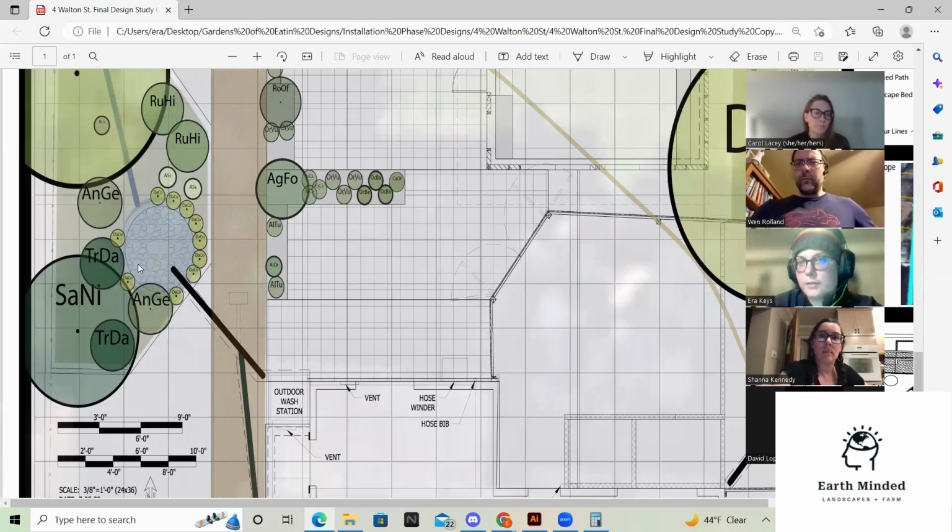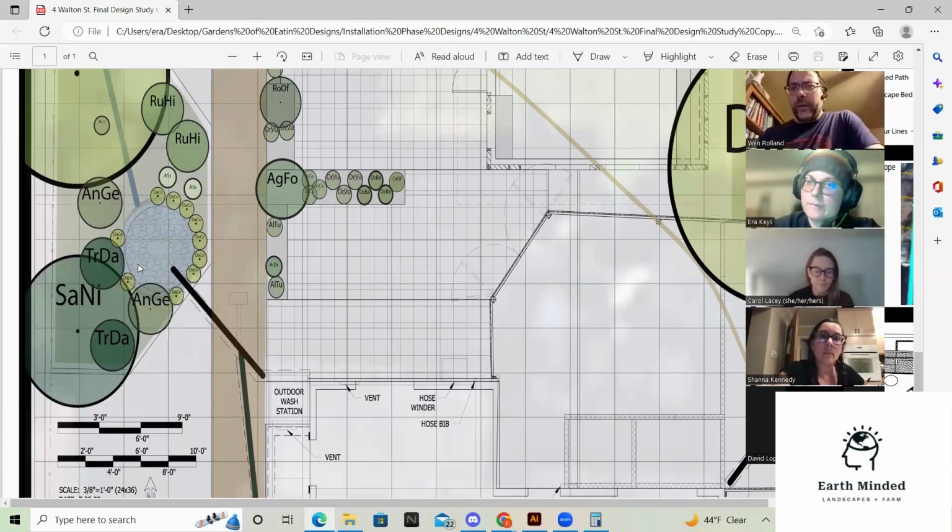When I see that you have your hand up, do you have a question or comment? Yeah, I do. Maybe I missed it, but where does most of the water come from? It comes from the roof of the house. What type of roof is it? Asphalt. That's also where we have the first flush. Yeah, very important.